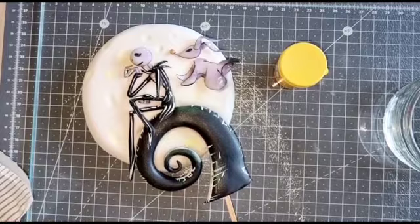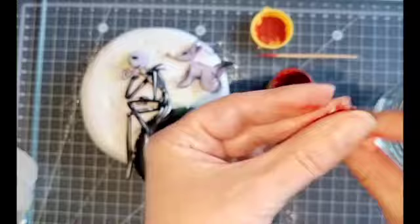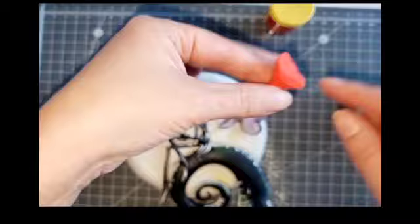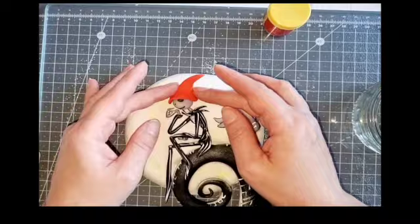For the Christmas spirit, I decided to add a Christmas hat to Jack. So I'm using pigment MAMA DORA in this case. I'm not using a red color, which is traditional for Christmas. I'm using salmon, as it matches more with my character and still looks kind of red, doesn't it? So I'm just making a shape using Infinity MAMA DORA, as it's lighter, it looks more like a curtain kind of thing, so it's not as shiny as the traditional one. It's just making the shape and making sure that the back part, the one that is going to be attached to the moon, is flat.